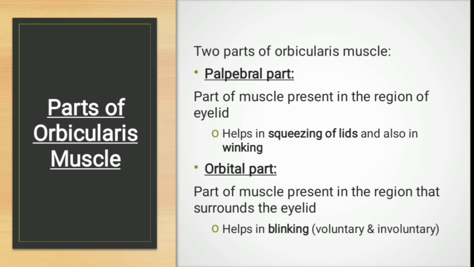Okay, so both of these parts have some specific function. The palpebral part of the oculi muscle that is lying under the eyelid helps the eye to squeeze. So while you are squeezing your eyes in order to see any object, while you are contracting your eyelids, or making your eye a little small in order to see anything, it means while you are squeezing your eye and while you are winking, right? At that time, which part of the oculi muscle is activated? That is the palpebral part of the oculi muscle.